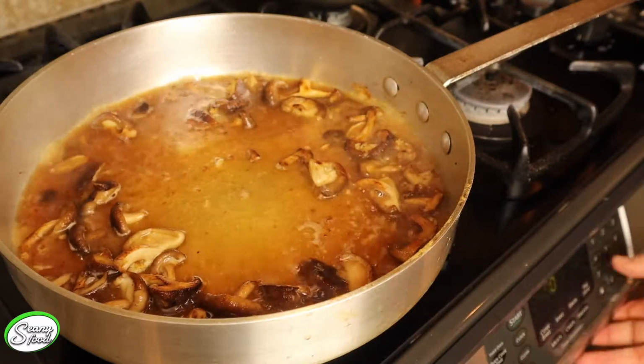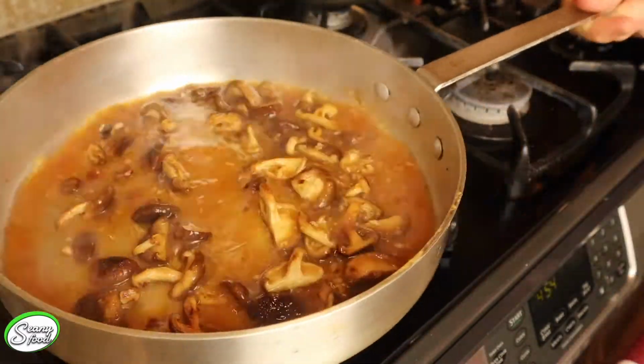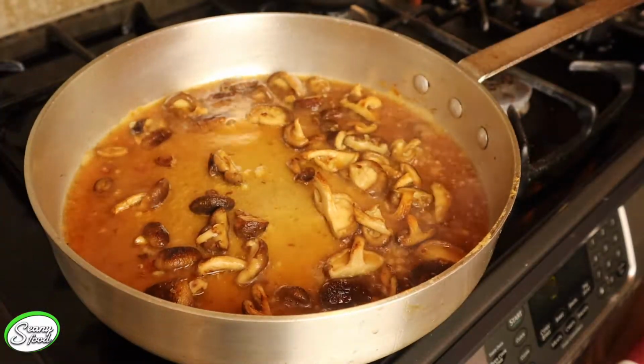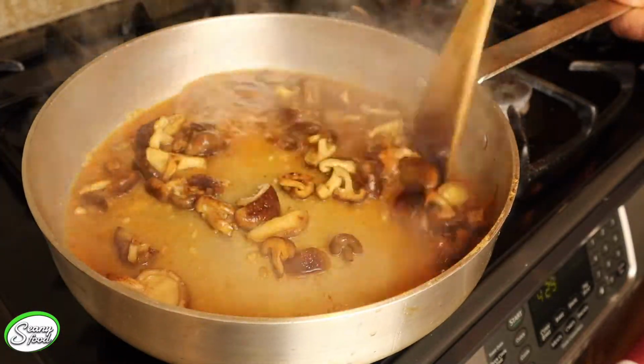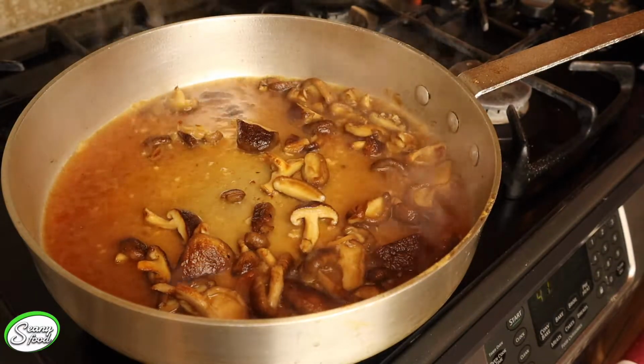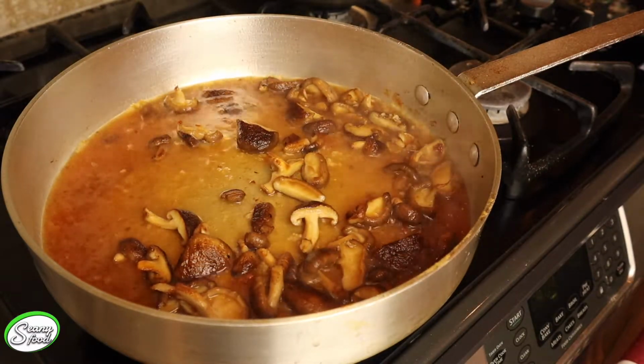I kind of sped the camera up so you can see what's happening here, but you'll notice it's going to get darker and darker, and those mushrooms are releasing those flavors, and the marsala in there, and garlic and everything we have dancing together. It's going to be fantastic. So coming along nicely.